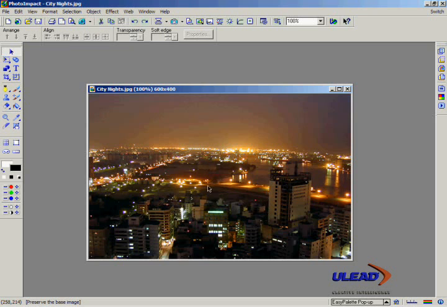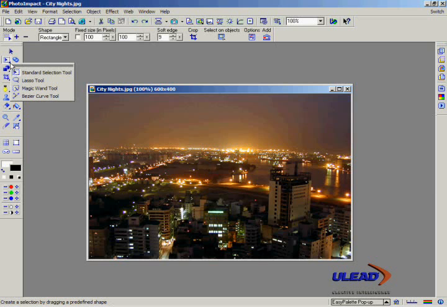To do this, click on the lower right corner of the Selection Tool button in the Tool panel. As with many of the buttons on the toolbar, you'll see that this button actually contains a variety of tools. The first tool listed is the Standard Selection tool, which lets you select areas of an image based on a preset size or shape, such as a rectangle or a circle. Select the Standard Selection tool. Go to the Attribute bar and choose Rectangle from the drop-down menu as the shape you want to use. Drag your mouse over the area of your image that you want to select and release. You've now created a selection area that you can edit separately from the rest of the image.